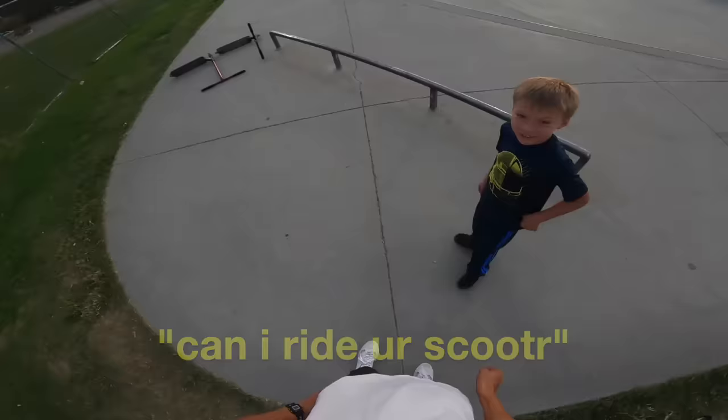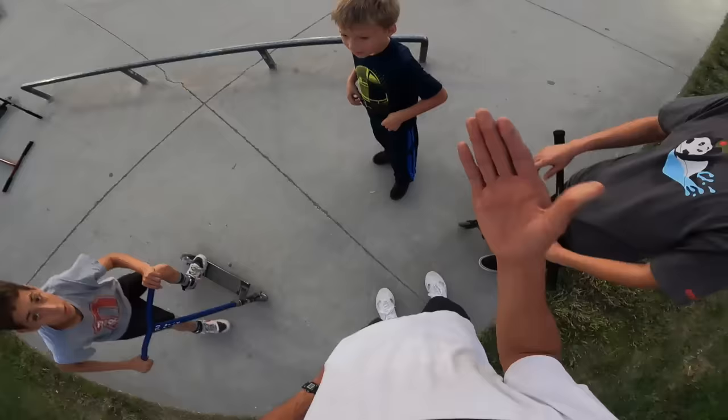Can I ride a scooter? What's the magic word? Can I ride a scooter, Matt? Thank you. The magic word was lotion, but go ahead.